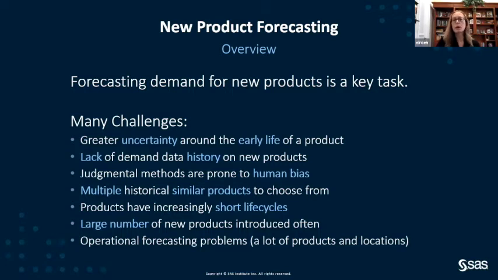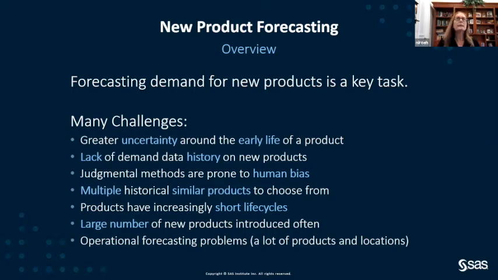I would like to highlight some of the challenges around new product forecasting. First of all, we are talking about forecasting the early life of a product, and there is a lot more uncertainty around that time frame than once the product is established in the marketplace. Second, companies need to forecast ahead of the launch, so there is no demand signal, no historical data on the new products. That is a big challenge in itself. At least statistical forecast methods depend on having historical data to forecast. For that reason, it's common that a lot of judgmental techniques are applied in this area, which has its own challenges because there is human bias. We are all human and we have our own biases and preferences, et cetera.